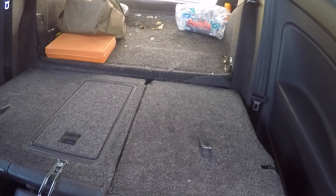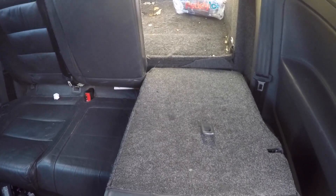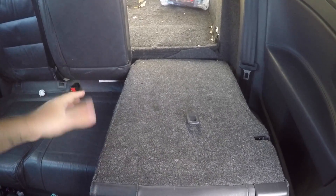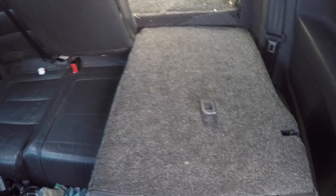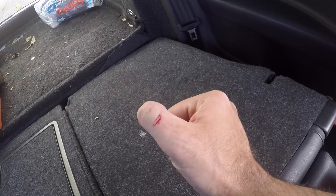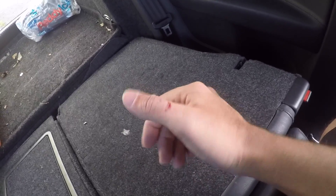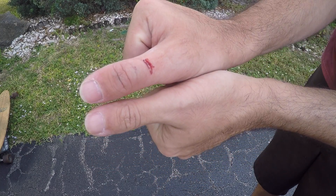Well you guys, do not do what I just did. I went and folded my seat down except I had my thumb of my other hand like this as I dropped the seat down, and this plastic part came smashing down and crushed my thumb in between this little gap right here — and it kind of hurts. The plastic made this snapping sound and I thought I just broke my thumb in half. But I didn't. It hurts.